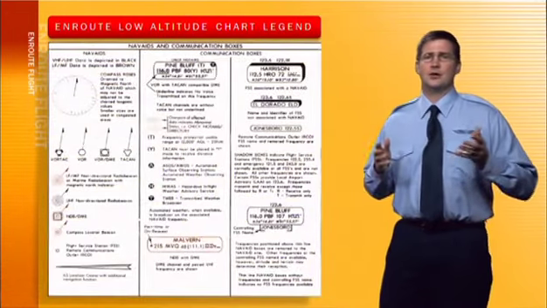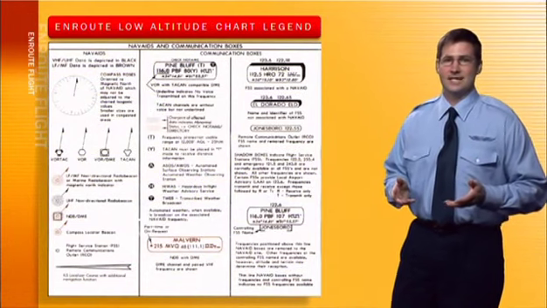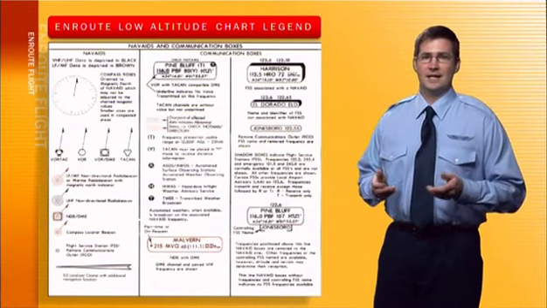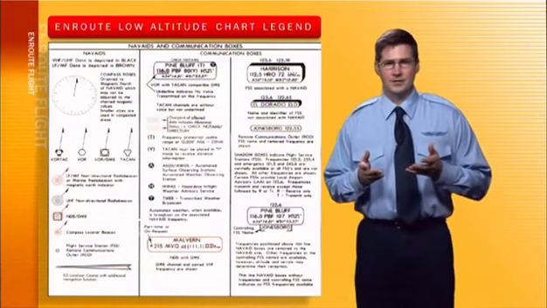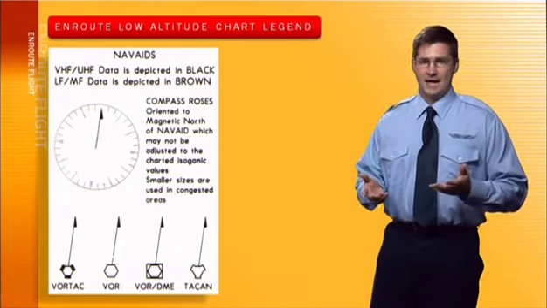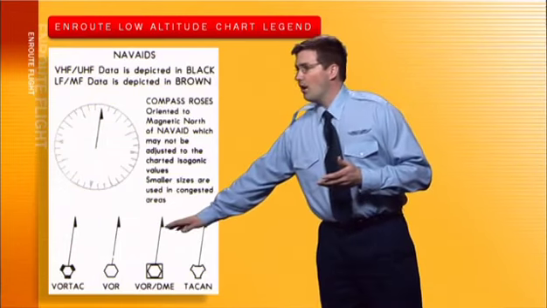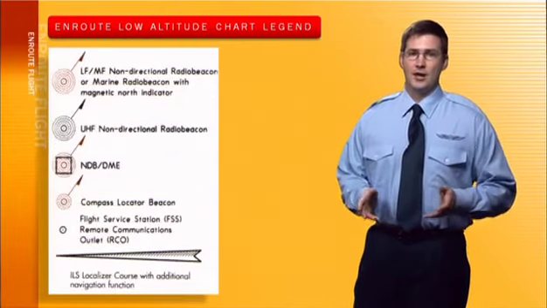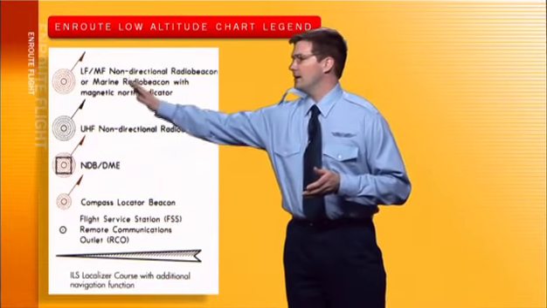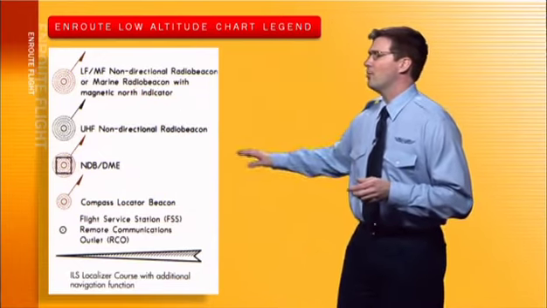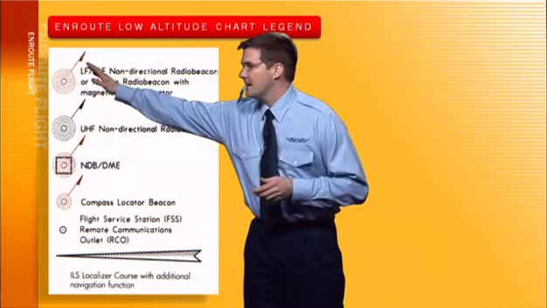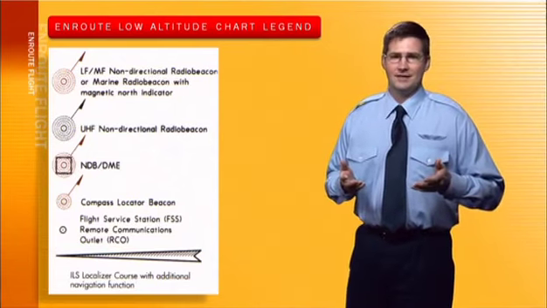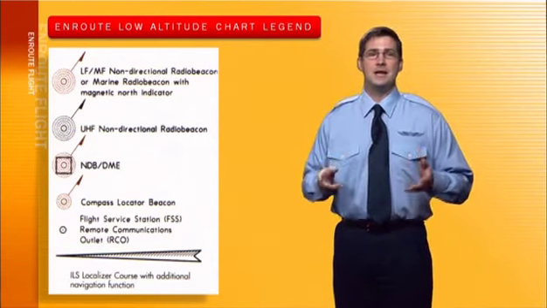Another section of the legend shows us information about nav aids such as VORs and NDBs. Now, 4 icons represent nav aids providing radial and in some cases radial and distance information for military and civilian use. These 4 are Vortacs, VORs, VOR DMEs, and TACANs. Now there are also 4 non-directional locator beacons, or NDBs, and you see those shown right here. These nav aids have a small arrow barb pointing at magnetic north. Here's an example right here. The black symbols represent very high or ultra-high frequency nav aids, and the brown symbols represent low or medium frequency nav aids.